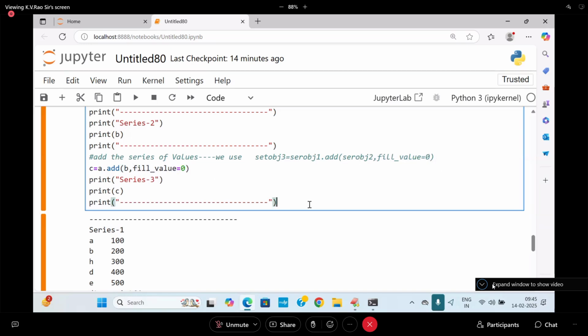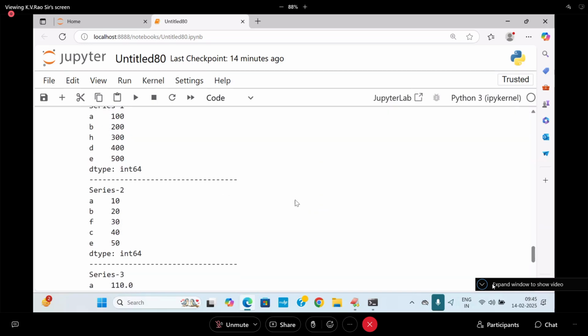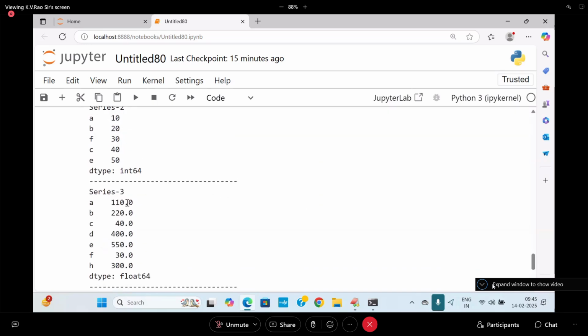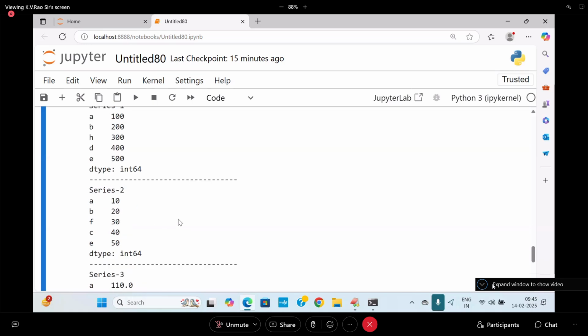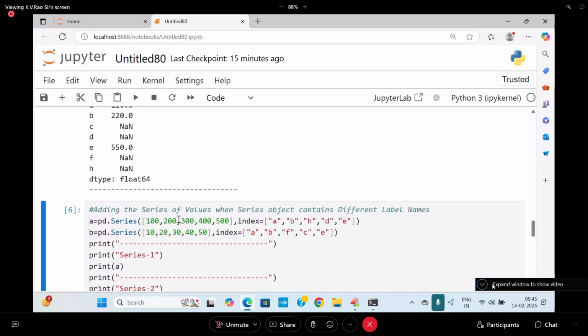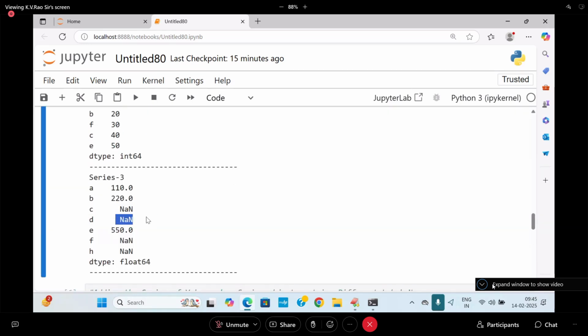Are you following me? So here you see, students, series 1 and series 2. What is happening? 110, 220, that is similar to previous. And C is 40. Earlier C was NaN, and D was also NaN.